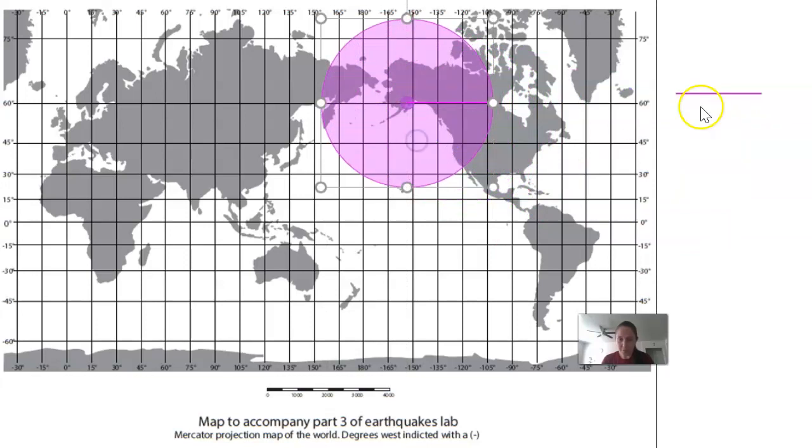Good. Pretty much like that. All of the points that the outside of the circle is touching are all locations where that earthquake could have happened. Okay? So if, for example, you locate Hawaii and you find that the distance from Hawaii is 5,000 kilometers, then your circle is going to be much, much bigger. So let's say that it's going to be this big.